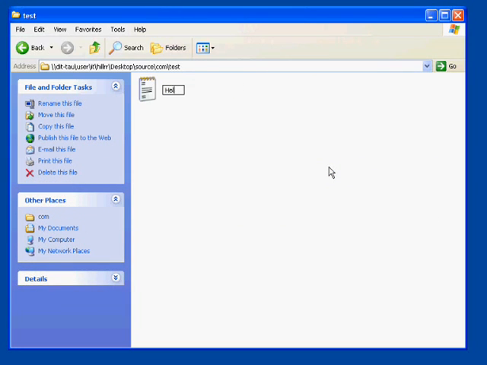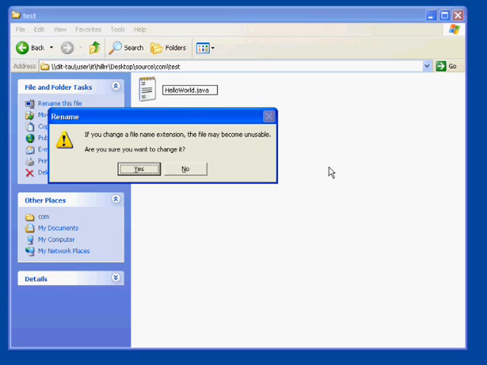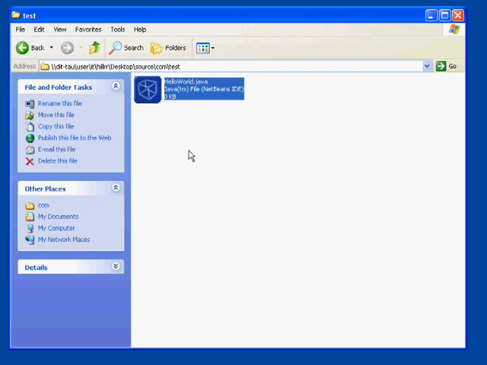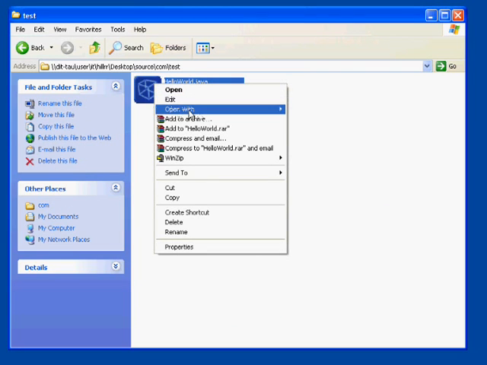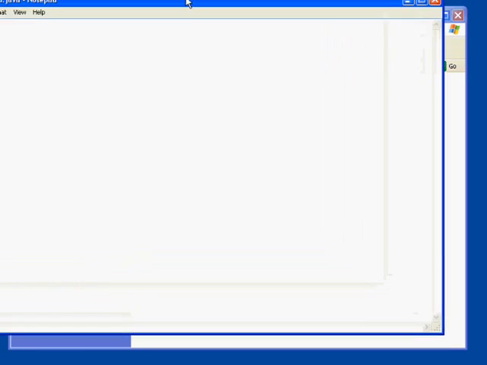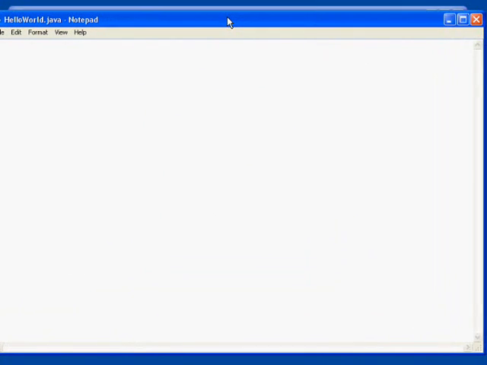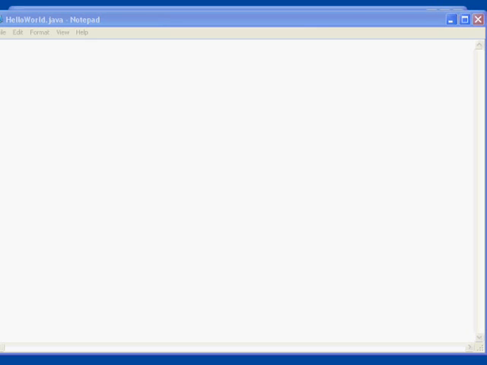And then we'll name that text document the name of the main class we're going to have in there. In this case, we'll just call it Hello World and give it a Java extension so that the compiler knows that it's a Java source file. To make the editing very universal and easy to use, we're just going to edit everything in Notepad today. So let's open up that Hello World Java file in Notepad. Let me resize it here so you all can see it.